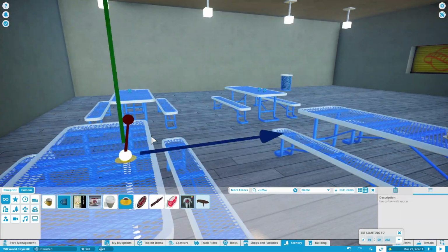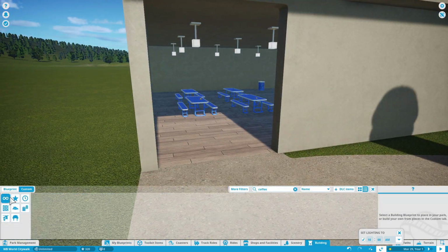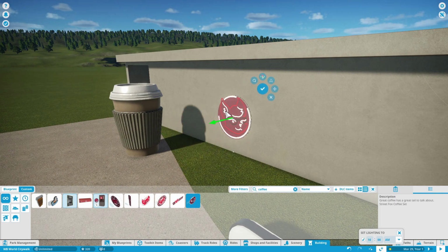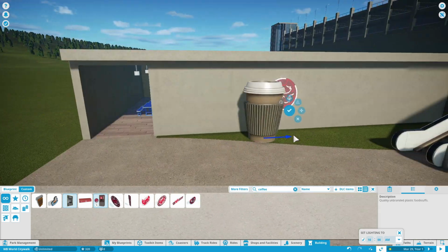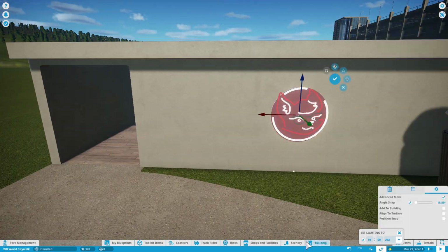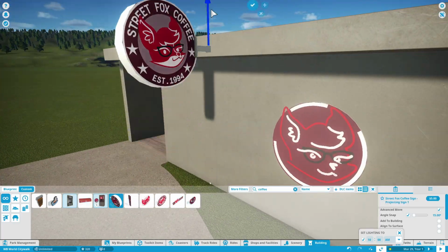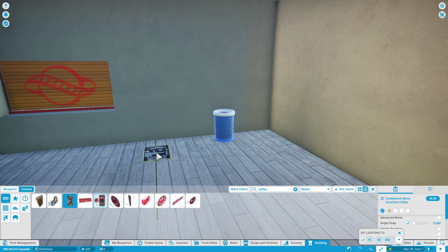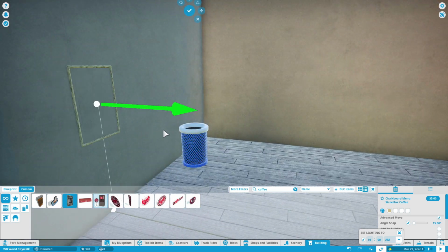So here, putting in some simple decorations. As I said, all of these, for the most part, are actually TMTK things, and I will go ahead and go through in the wording for the video so that you can see who created each of these different things, like the little cups that I'm putting on the tables and such. And that way, if you want them, you can have them.